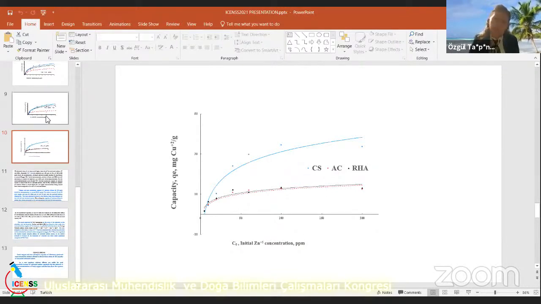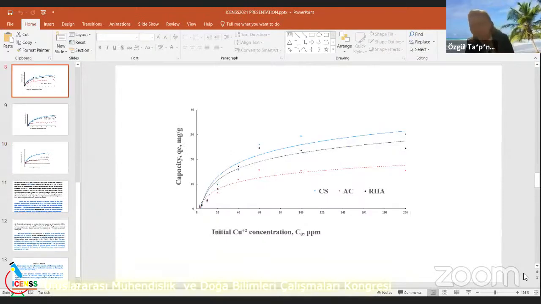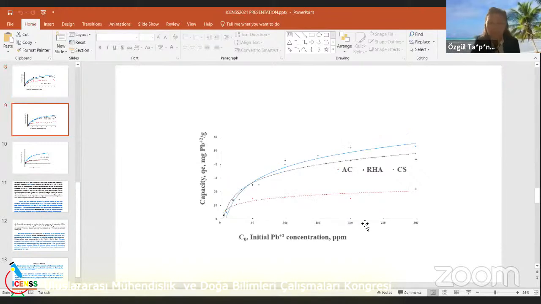And also there is another thing here. I'm sorry. Also for the higher concentrations, like 300 ppm lead, our lead adsorption capacity is so high for calcium silicate. This is very important because these materials are mostly used in the mining industry, for mining effluents, which contain large amounts of lead, zinc, copper, arsenic, etc. So it means calcium silicate can also be used very safely in mining industry waste treatments.